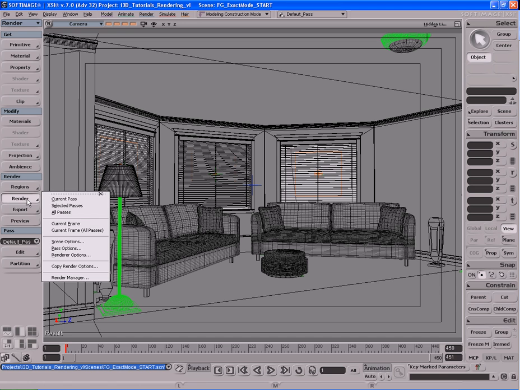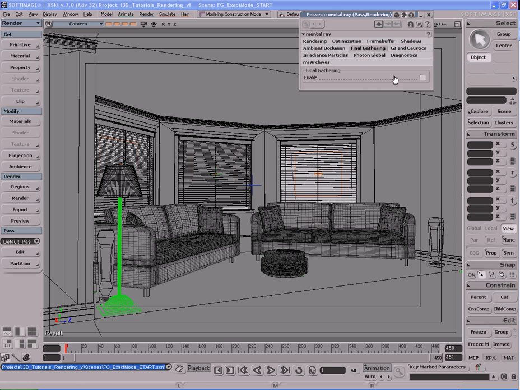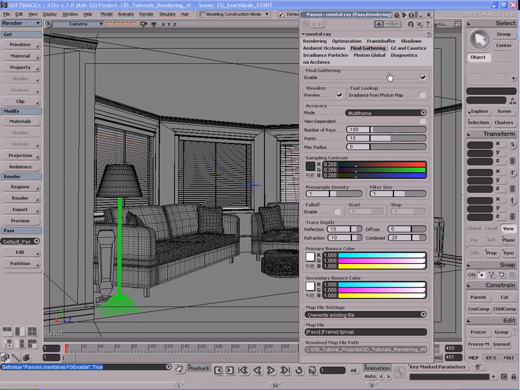and let's go over here to render. Go to renderer options. Okay, so if we go over here to Final Gathering and we enable it, these are default options. We're set to multi-frame mode, 100 rays, 15 points are going to be interpolated, and so forth. Now if we go over here to the accuracy modes, we have multi-frame, automatic, expert, and legacy. Then down here we have this new mode called exact. This is the newest mode in Exercise 7.